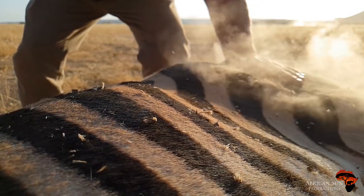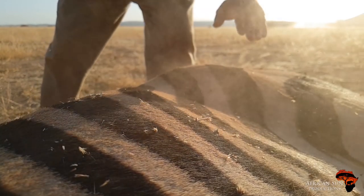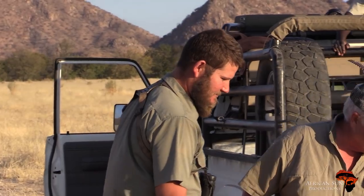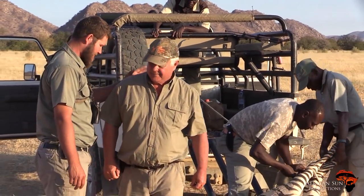So we came onto this open valley. We just parked the car a little bit further away. Came around the hill, saw a whole bunch of them. It was a really close shot. Ended up being about a 300-350 yard shot. Well, 350 yards, I think. Yeah. Beautiful shot. So we're going to quickly load the zebra up. This is going to be our lion bait. And the bullet was sticking right out of the hide right there. Yeah. Nice going, Greg.